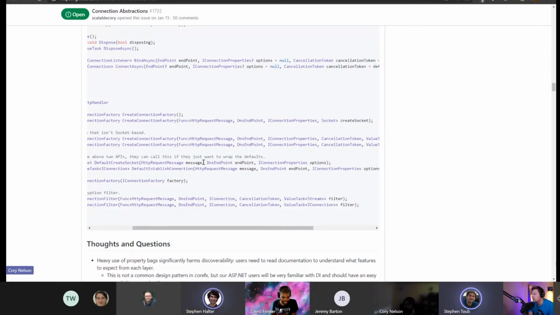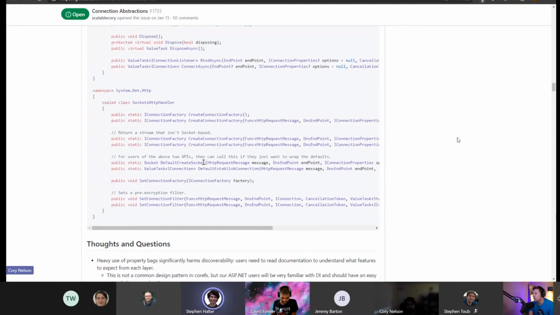Yeah, I agree. To restate that, it's because iConnection is the shared abstraction between server and client. So you're going to have these iConnection wrappers, but they're not going to have necessarily a consistent way to hook up to, say, Kestrel and Socket's HTTP handler. But as long as you have the wrapper and a one-liner to add it, like these filter methods, I think we're in good shape. But this is using ConnectionFactory, given a request message, an endpoint, and some connection properties, go connect to something. Maybe it's given the iConnection.